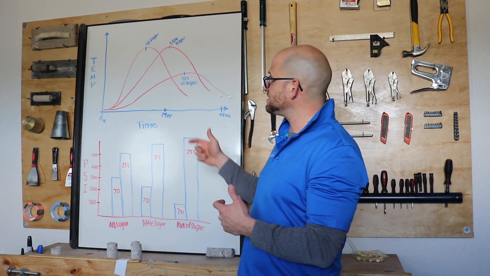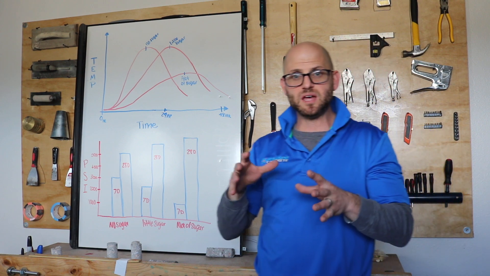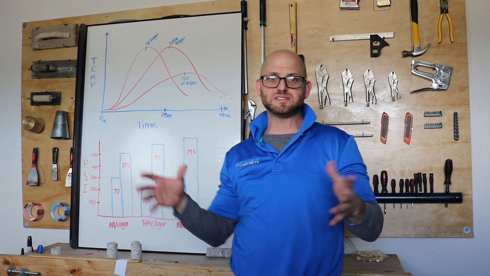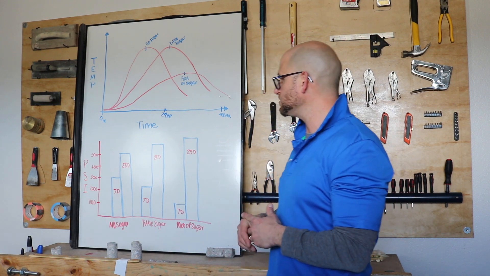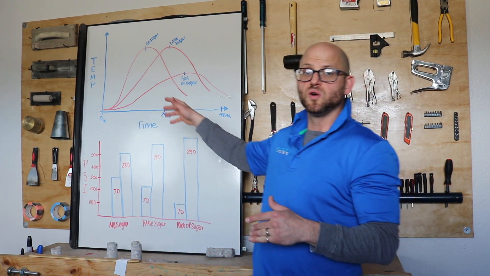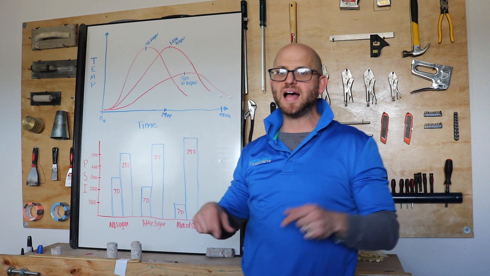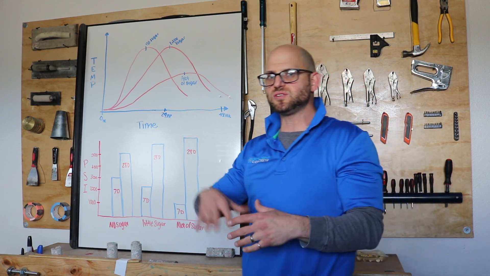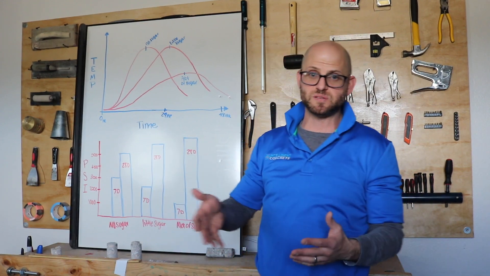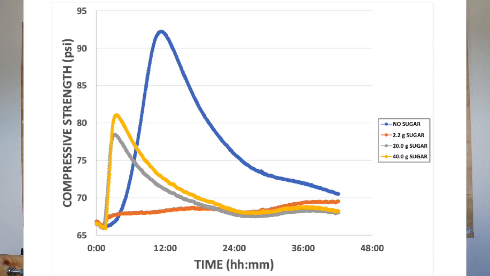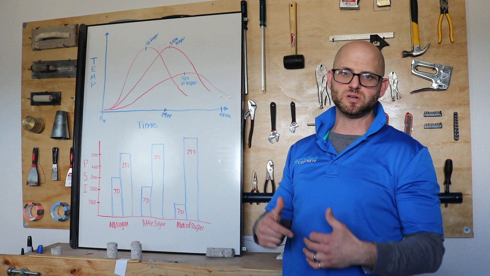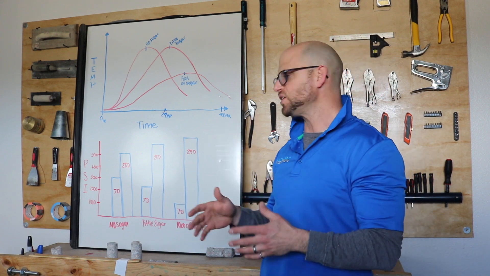As you can see, there is a major reduction in our semi-adiabatic temperature curve — basically an insulated box where we're measuring the temperature over time — over 48 hours. We're losing temperature as we add sugar. There was a bit of a spike at the increased sugar amounts, and there is some discussion that adding too much sugar can actually cause an acceleration of hydration. But ultimately we saw a major reduction in maximum temperature in our early stages of hydration.